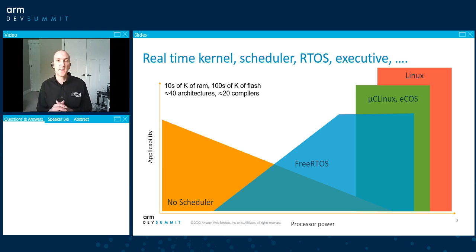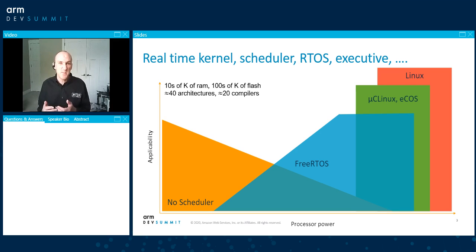So the chart on the screen now is not those non-real-time environments. What I'm showing here is the blue is the FreeRTOS technology. The higher up the y-axis we are, the more applicable it is. The x-axis shows the continuum of processing power. So on the very left-hand side, we're on very small architectures. Maybe you're not even using C code, you're just using assembly code. As you move along the x-axis, the processing power or the size of the RAM or whatever is getting greater. And you can see where FreeRTOS starts to go up.